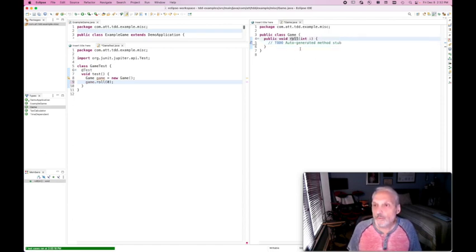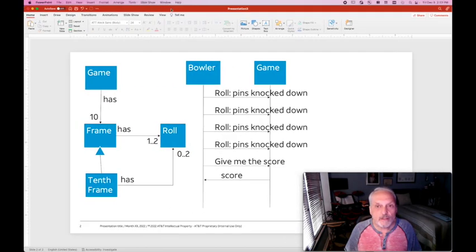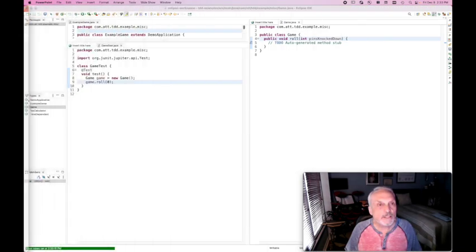I've got this method called roll on my game object, and it takes in this parameter. This parameter right now is mysterious. If I'm reading this code, I don't know what i stands for. I might have to read the content of this method and maybe other methods to ever understand what i represents. So instead of leaving it that kind of mystery, let's just rename it so that it represents something that we understand. So what if it was renamed to pins knocked down? Well, that matches what I did over here in my Agile Modeling session, and that's entirely intentional.